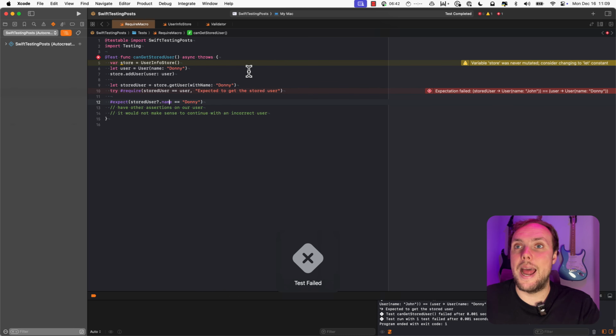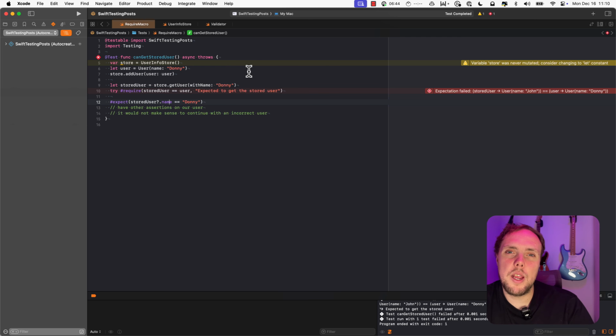So there we go. Now notice that instead of running both of my checks, I'm only running the require. And because the require failed, it actually throws an error. And that's telling Swift Testing that we should not proceed with this test because we haven't met our precondition. We haven't found the required value. So the key difference you just saw between require and expect is that require is truly a requirement. If we did not get back what we expected to get back, then we don't proceed with our test.